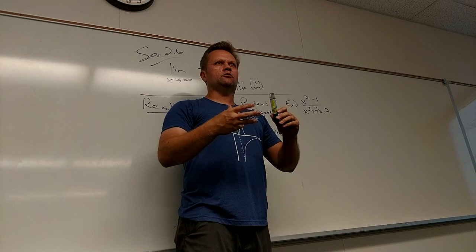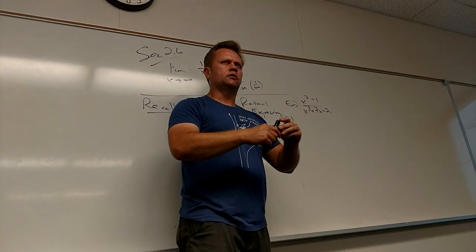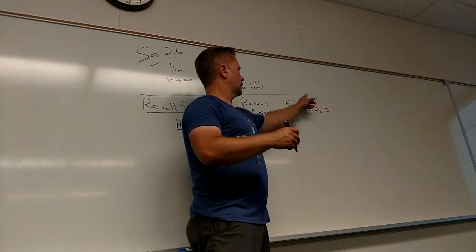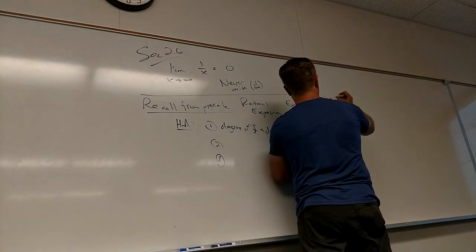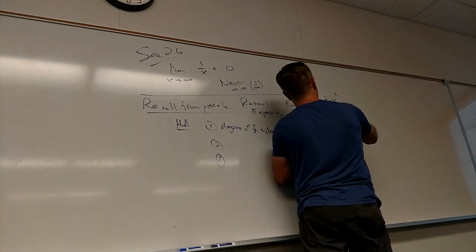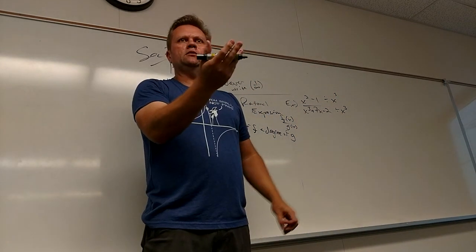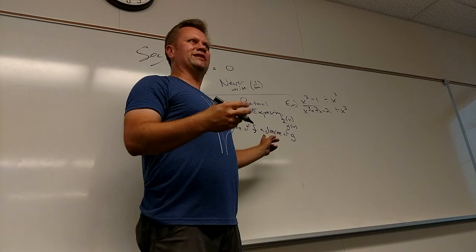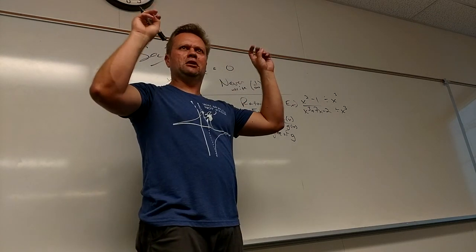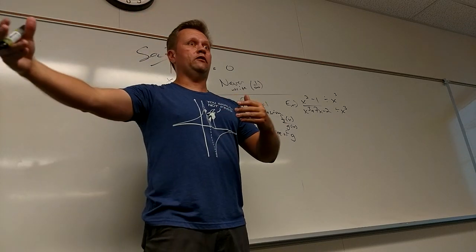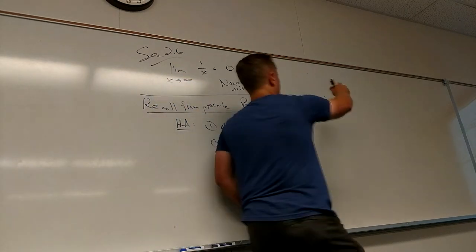A much more rigorous way to do that? Who remembers the rigorous way to show that? Divide everything by the highest power of x. So divide by x cubed. Why am I allowed to divide by x cubed, by the way? Couldn't x be 0? Sure, but this is the limit as x goes to infinity. I only have to worry about values near infinity, which are very far away from 0. You're all like, I wasn't even concerned about that, but still, I got to say that. What do you get on the top then if I do that?